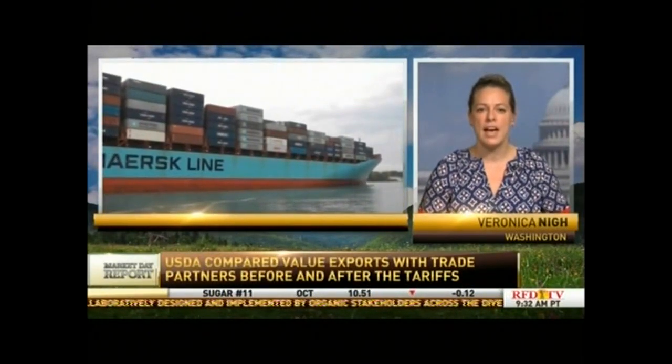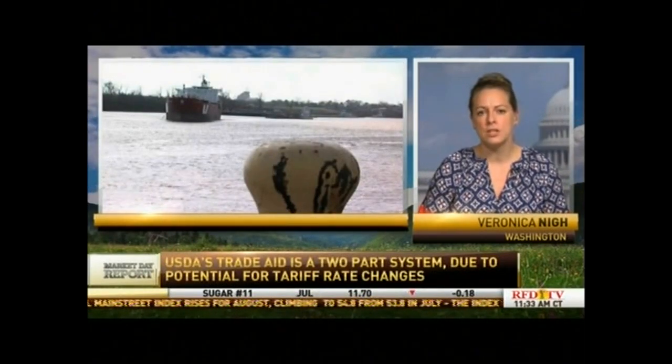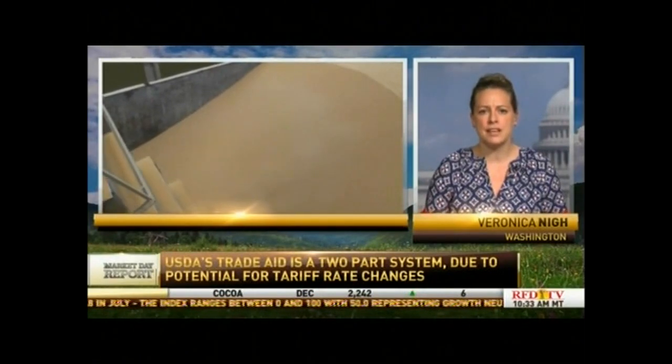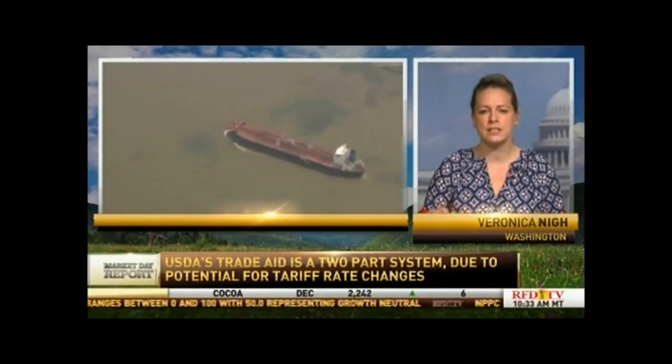They said, okay, so in 2017, this is what our exports of the products in question were. And now let's take a look at all of those tariffs that have been imposed and how much less did those countries buy of those products as a result of those tariffs. And then that delta, that change, is the impact we think that those tariffs had. So USDA really was trying to isolate the impact of the tariffs. And we all know that farm prices have been very bad for several years. But what they're really trying to find there is a justifiable change that resulted just from the tariffs.